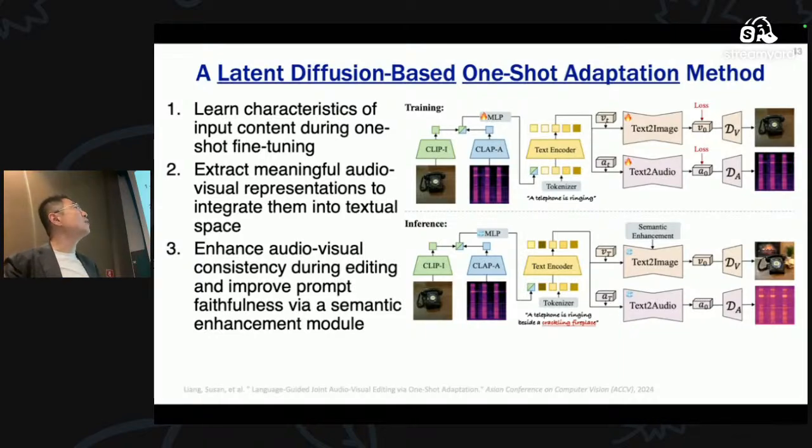And through a few layers of multi-layer perceptron, we encode them together with the original text token, a telephone is ringing, and we use them as conditions to this diffusion model to generate this original content, sort of recovering the original thing. So the idea is that in this training, we train with just this one example. And these text-to-image and text-to-audio are two diffusion networks.